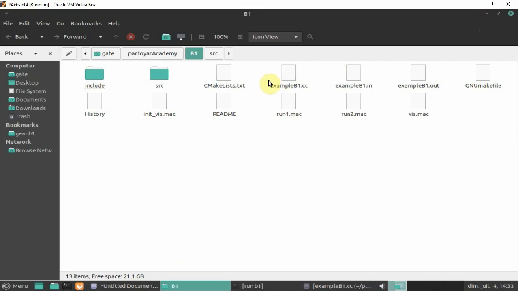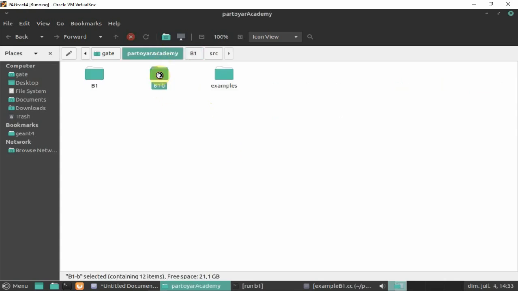These files and folders that we see by name, we can in this file change the name of include or src; it's not important. But CMakeLists.txt we never change its name, and other files we can change. So if we go to B1, we can see the different files that are available.